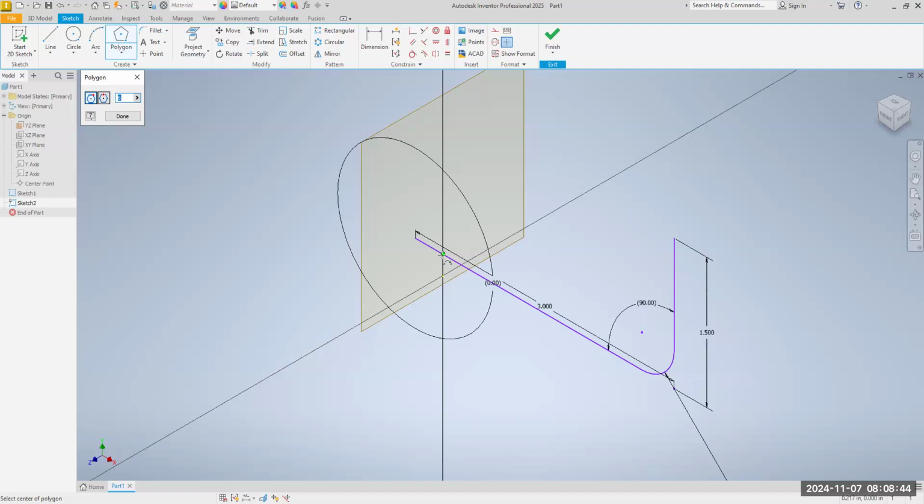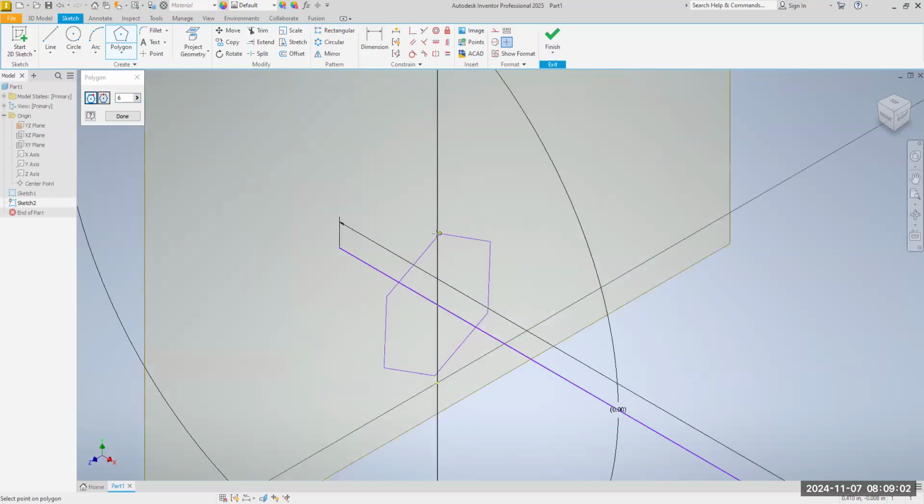If you bring your cursor over to where the line pierces the plane, you will see a green dot appear. As soon as you see that green dot appear, click, and drag out. I'm trying to take that point right there and stay on that axis.